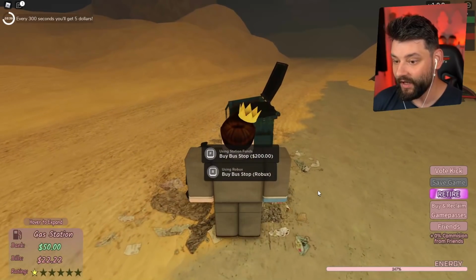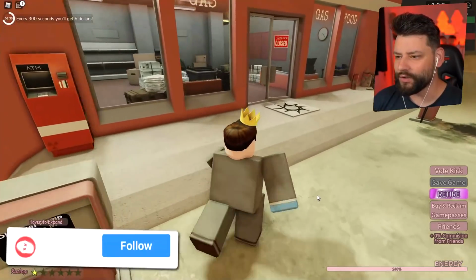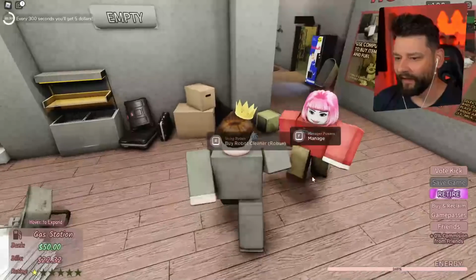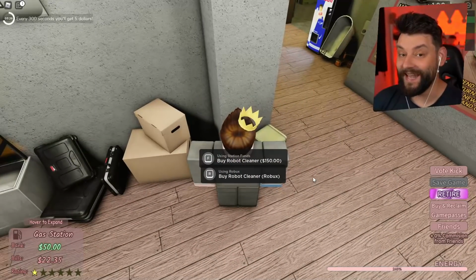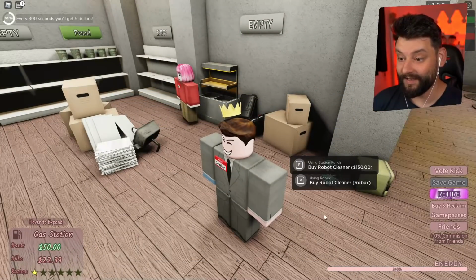If I go and run over here, you can now get your very own bus stop. And I'm not quite sure where it is right now, but I gotta figure it out. You can apparently get like a robot cleaner. Oh, it's here. It's here. And both items you can kind of buy with Robux, which is really, really exciting.